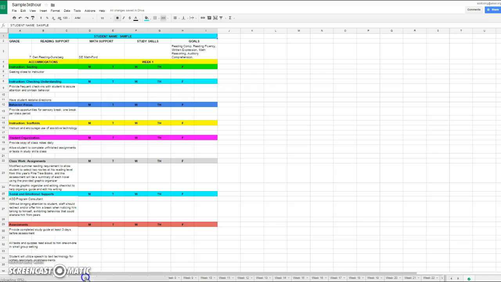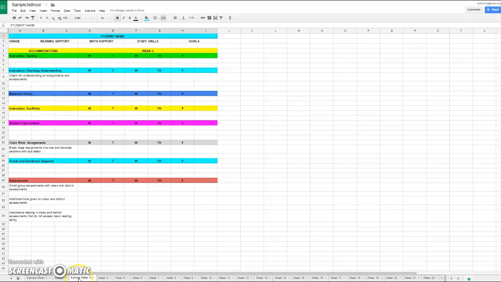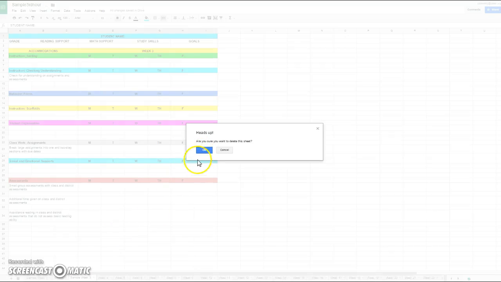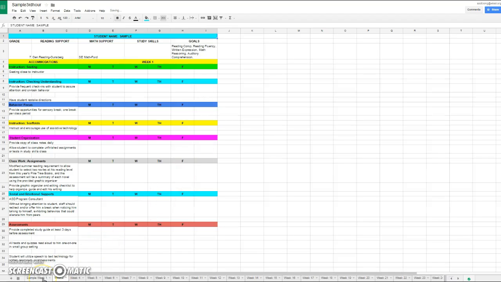Again, week 3 doesn't have the right accommodation, so when we get to week 3, we can delete this. Again, right-clicking it, deleting it, and then we go back to sample week 1. We can right-click it, duplicate it. It comes over right here to the right. It says copy of sample week 1. If we want to drag this over between week 2 and week 4, we left-click it and just drag it over. Now it's in the right place, and we can rename this week 3. And we're all set. So that's that piece.